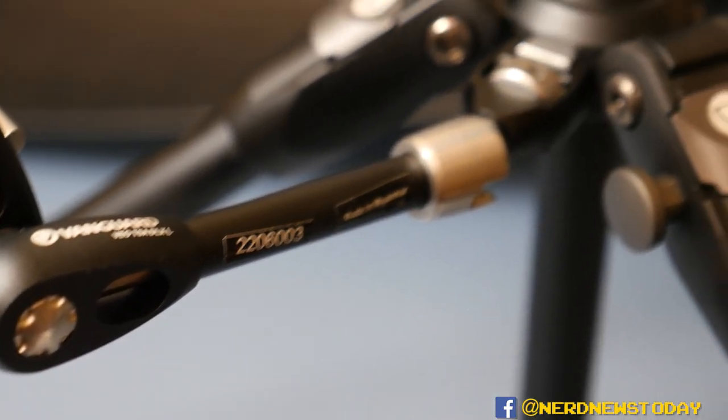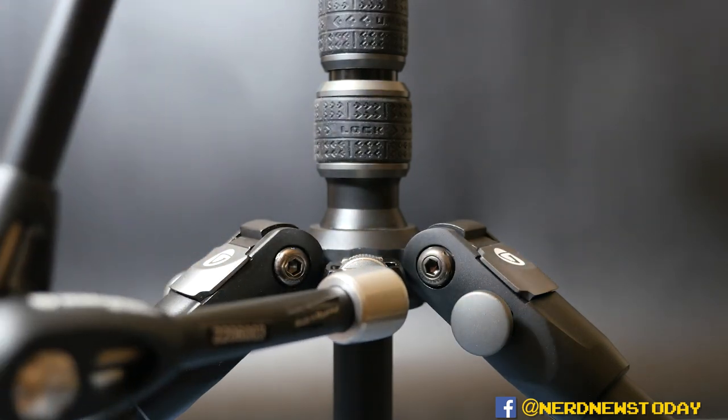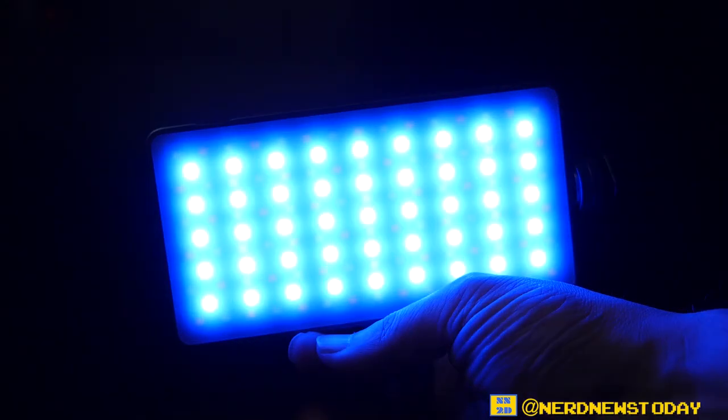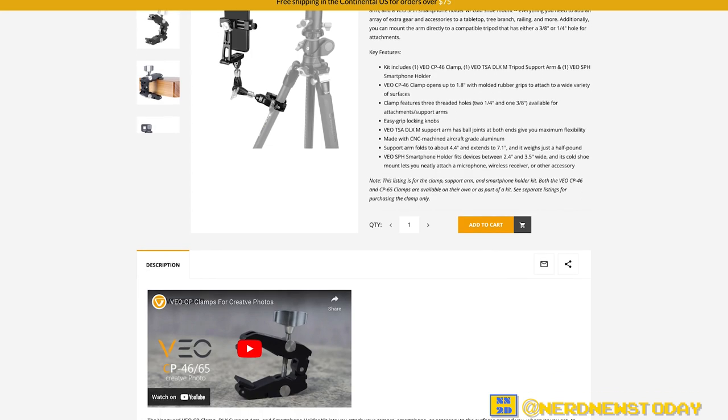Overall, I found the VO CP65 Creative Kit to be a pretty perfect setup for what I was looking for. Getting all three elements in one package is a wonderful deal with a lot of versatility. The arm is quite strong, the grip is very firm, everything feels nice and secure, and there's versatility in the threads and the ability to change heights and attach to virtually any tripod. The MSRP is $249.99, which is a lot, but I've seen it on the Vanguard site on sale for around $160. At that price point it's very good — you're paying for security, solid material, great construction, and smart engineering.